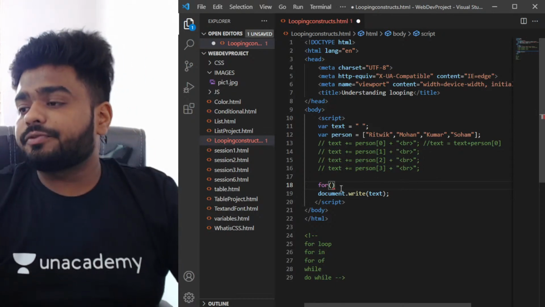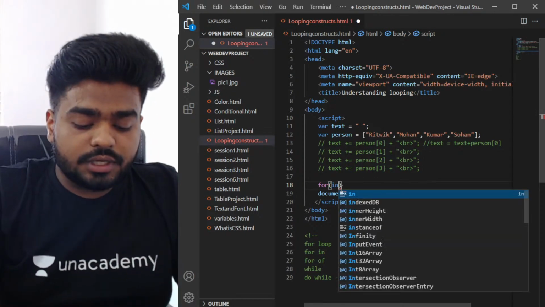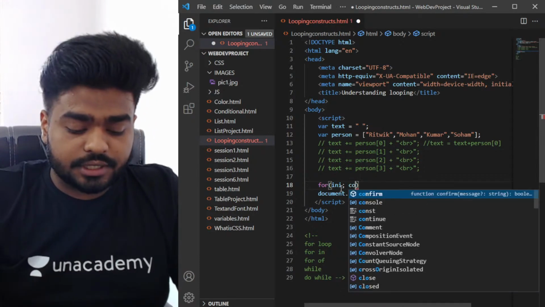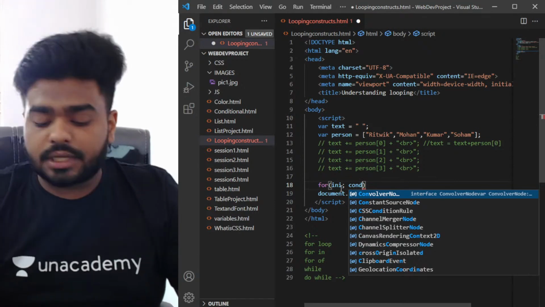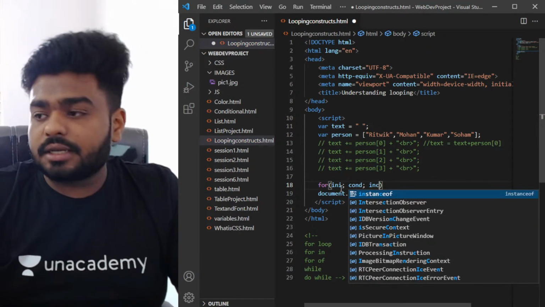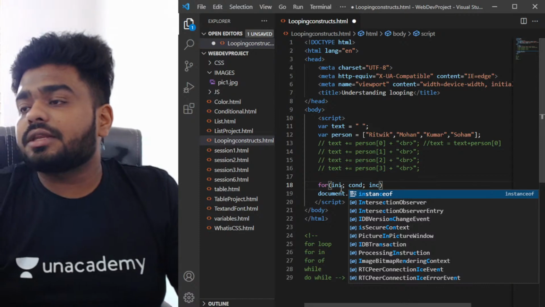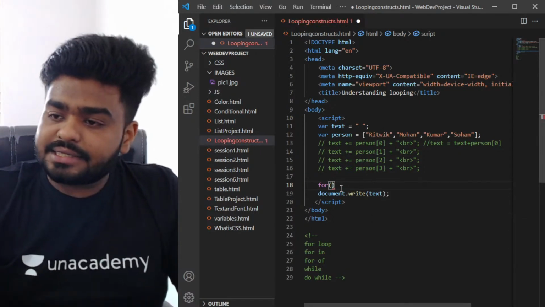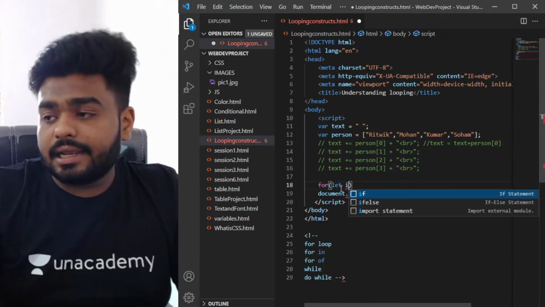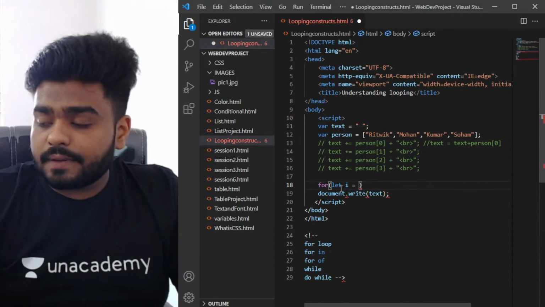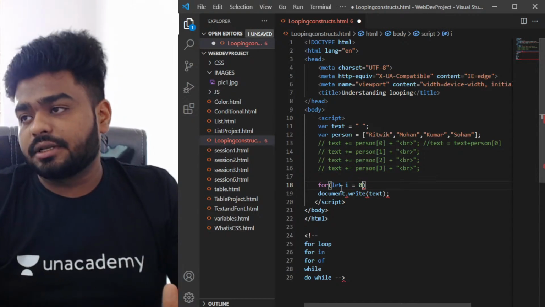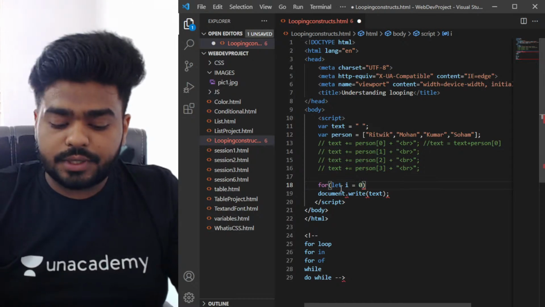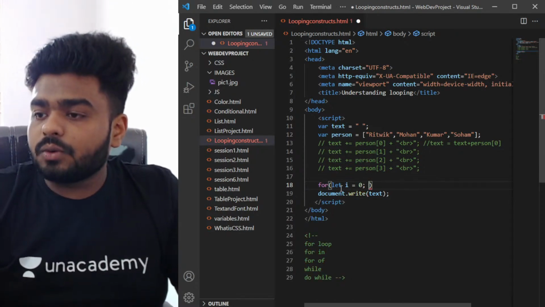So in for loop, the first thing is initialization. Okay, so here we write the initialization, after that we give a semicolon, and then we write the condition. Then in what condition you want to run this, and then I want to write the increment and decrement operator. So these 3 things will be there in my statement. Now understand, let's say that I'm taking a variable i, okay, and I'm giving a value 0 to it. That's my initialization. The first variable I've taken as i, and I've given the first value to it as 0.